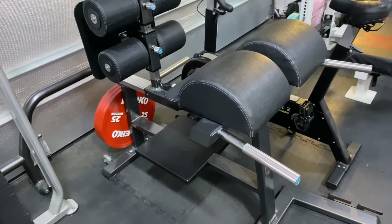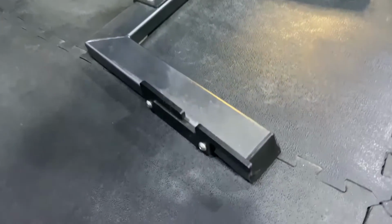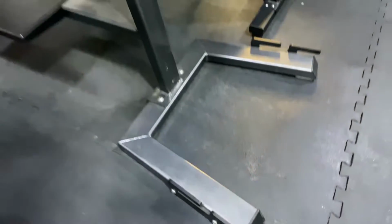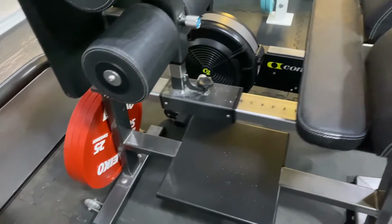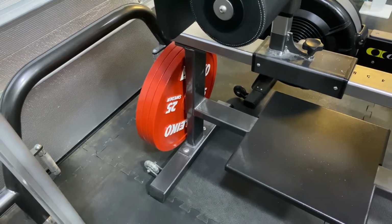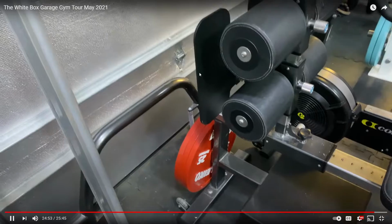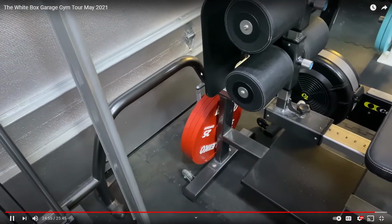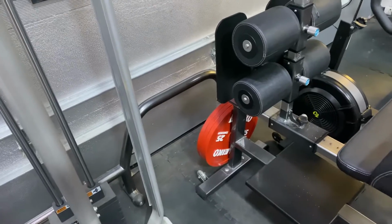I also ordered a number of accessories that don't come as standard. First up, band peg attachments. Next, the knee pad. And on the back there you can see 3 calibrated plates. For ballast, there's a pin that they sit on that was also an extra. Behind the GHD there, you've got the Elico open trap bar. Super good, I really like that a lot.